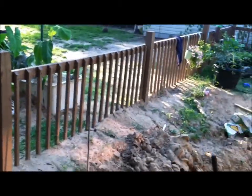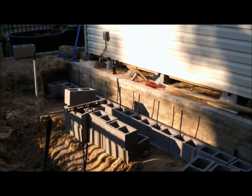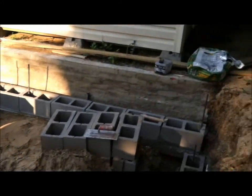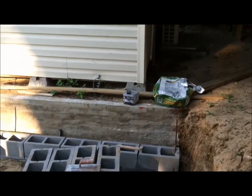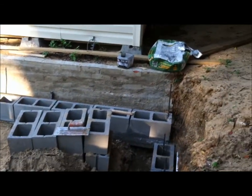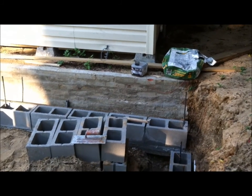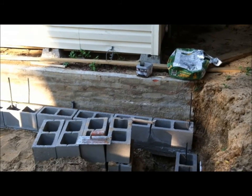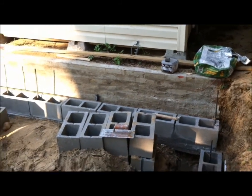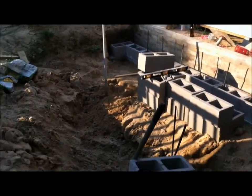What we've done so far is we're building a retaining wall along this backside, just because I do not want this office collapsing here in years to come. So what I planned on doing was going about 2 foot down with the brick, and from there on all 4 walls, I was going to just tamp the dirt in and use a traditional liner.